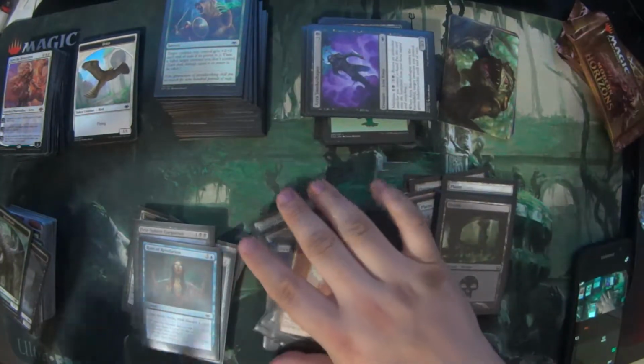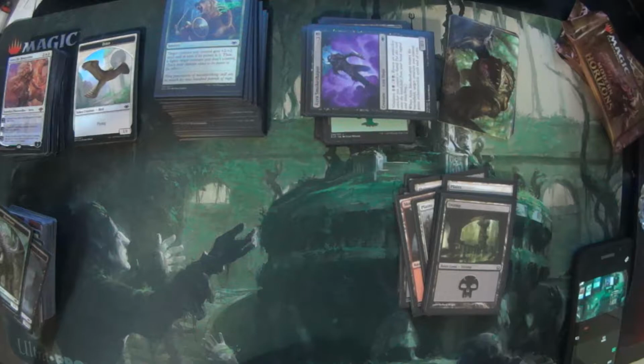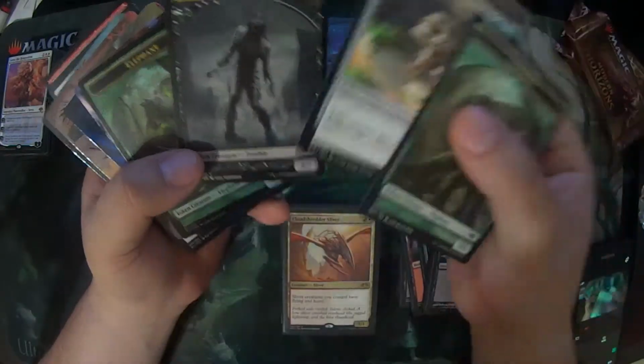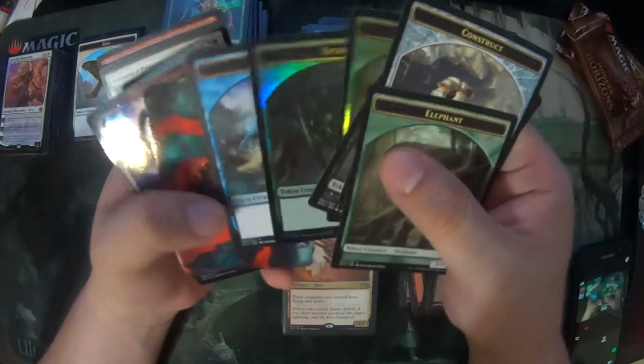So these were the decks, and then let me show you what I ended up having in the sideboard for the sliver stuff. The stuff that never made the game. I had, again, the double-sided token type stuff. The foils are not double-sided.